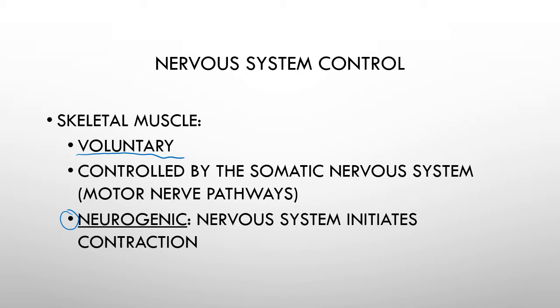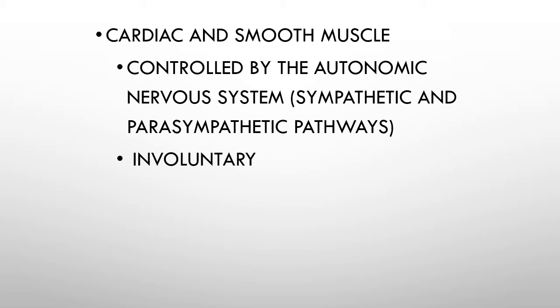As we've seen before, if we take away that nervous input, the muscle starts to atrophy. It needs to have that kind of constant little stimulation all the time. And if we take it away, then that muscle no longer is going to contract. It's no longer going to have that ability to have a normal contraction. So we rely upon a neurogenic process in order to initiate the actual contraction of the muscles themselves.